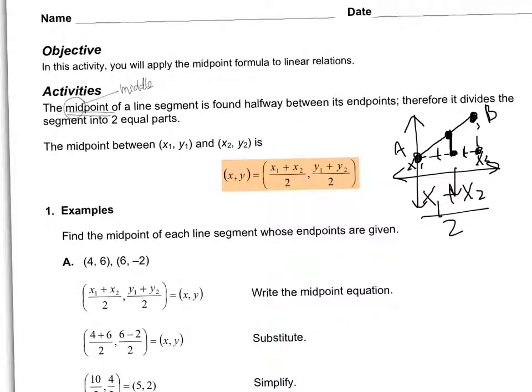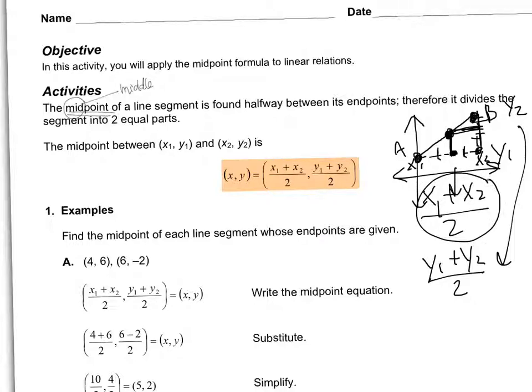Then we would look over at the y and say, alright, that's halfway between the y's, and we can say, this is y2 and this is y1, and again, since we have halfway between those points, it's the average, so we can add y1 and y2 and then divide it by 2 to find that average. As a result, this coordinate right here would be equal to this value, comma, this value, and you can see it in this expression right here in this box.